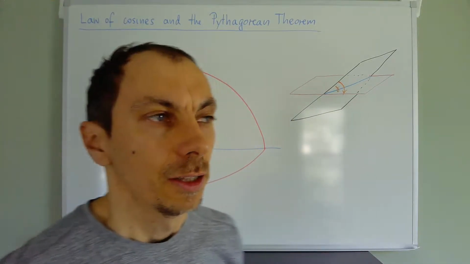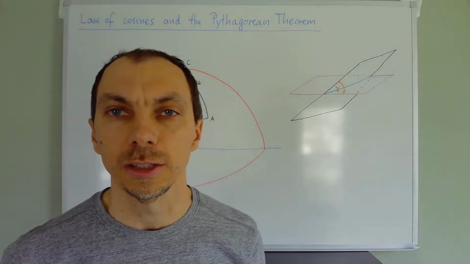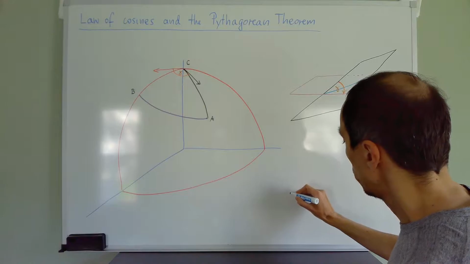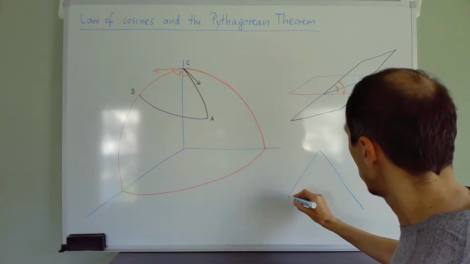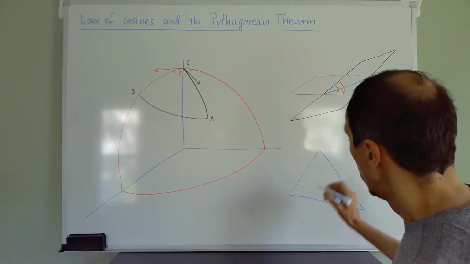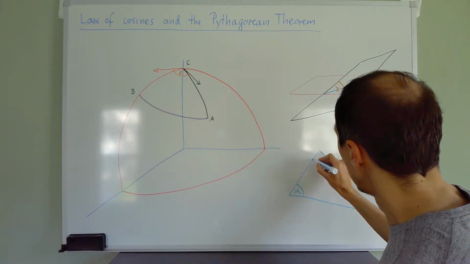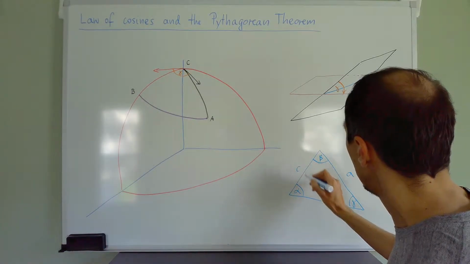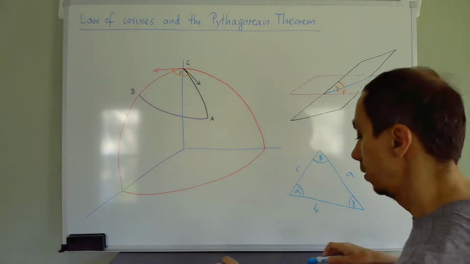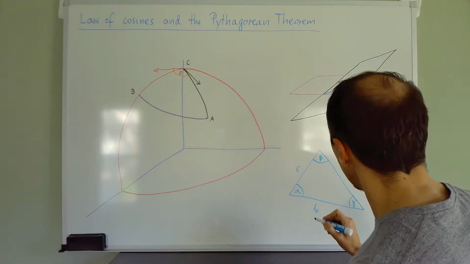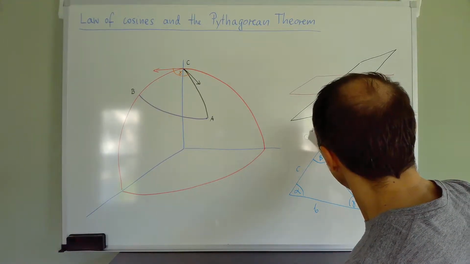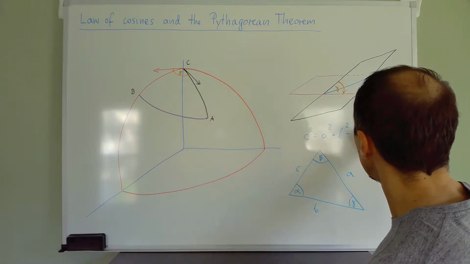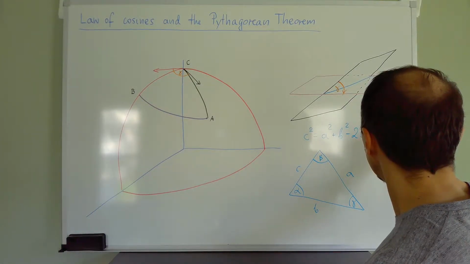Hello everyone. There is this cute little theorem on the plane that is called the law of cosines that concerns triangles. So if I start off with any triangle that doesn't necessarily have to be a right triangle, and I denote the angles of it as alpha, beta, gamma, and then the corresponding sides by A, C, and B, then the law of cosines tells me that C squared is equal to A squared plus B squared minus 2AB cosine gamma.